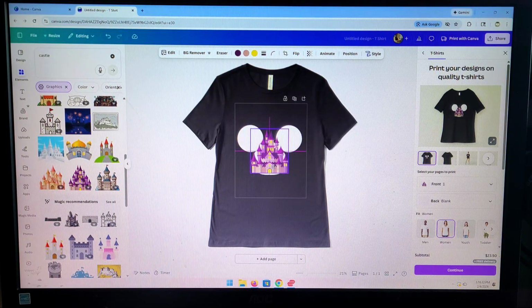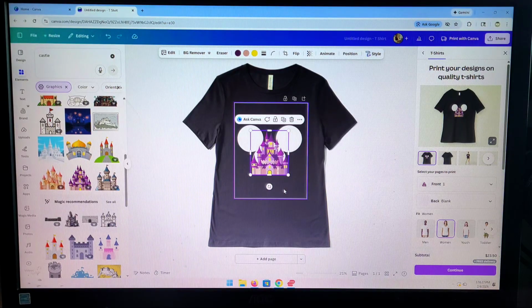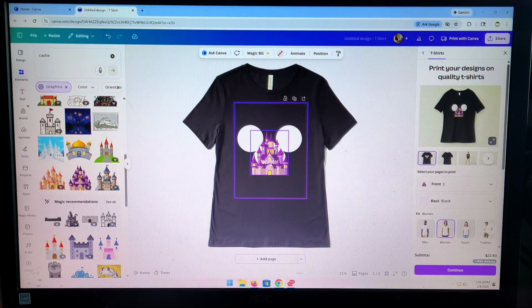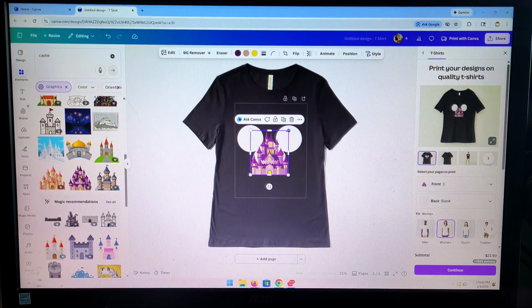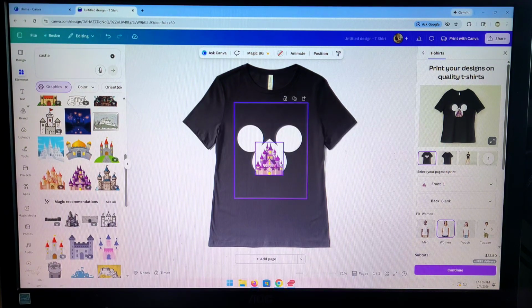So what I did was just resize it. You can zoom in, zoom out, and then you can centralize it, move it left, right. As you're moving, you'll see some lines pop up. It helps guide you on how to centralize your image, right? So basically that's what I was doing, just resizing it, making sure it looks exactly as I wanted it to be. Self-explanatory right there.